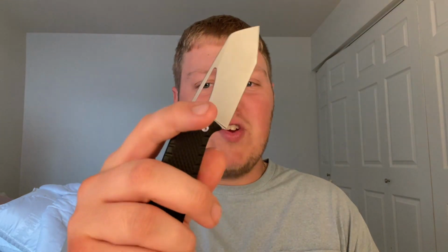It's very well made. Fit and finish is nice. Very fun to fidget with, especially with that button lock and liner lock combo. It's really nice to do the button lock a couple times in a row and then switch over to the liner lock. It just kind of keeps it fresh. It's definitely a nice feeling, it's refreshing. It's fun. Again, it's kind of quirky, and honestly, I was very impressed with it.